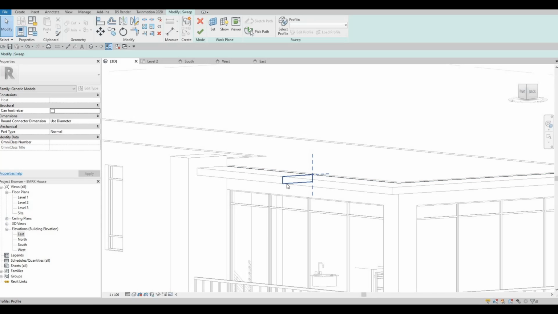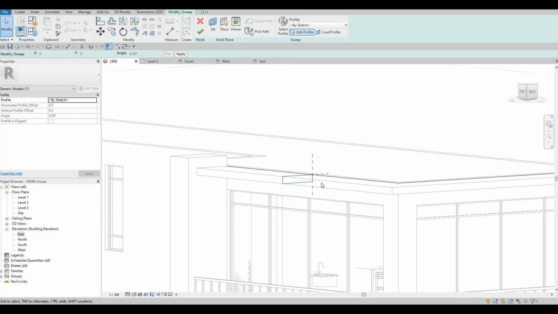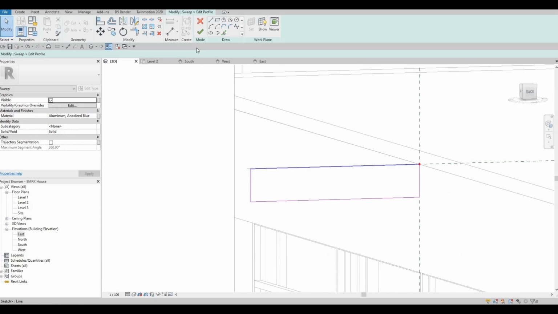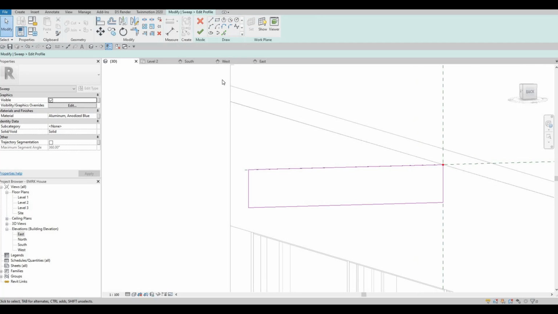I want to edit the profile. I'm gonna add in some profile changes here. So what I'm gonna do is something different.